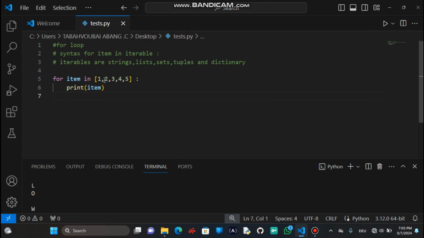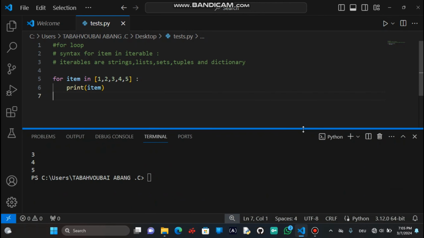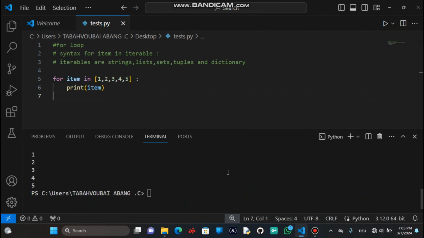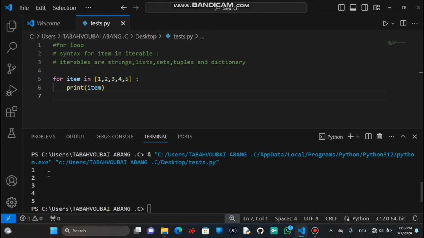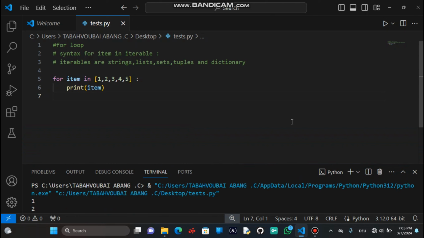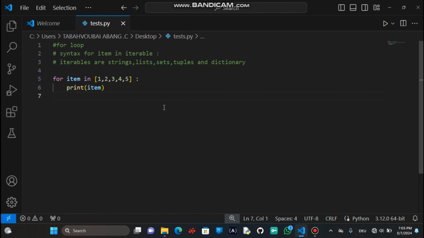We have a list of five elements, and we use the for loop to do the same thing, to print our items. Here we have our values 1, 2, 3 to 5. So the for loop is very important for us to go over our iterables.